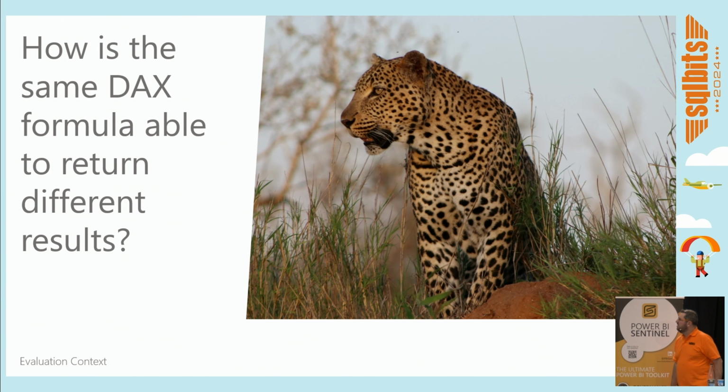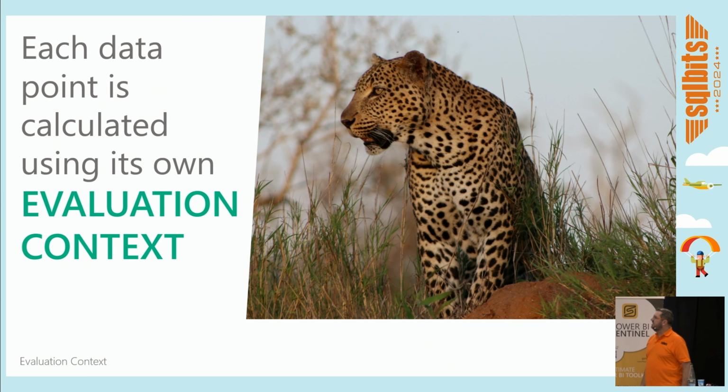Okay, so the basic question we have to ask about context is: how is the same DAX formula, particularly measures, able to return different results all over a report, all over an Excel spreadsheet, wherever we use it? You write one formula, and it comes up with a whole bunch of different results. And that is because of the evaluation context.